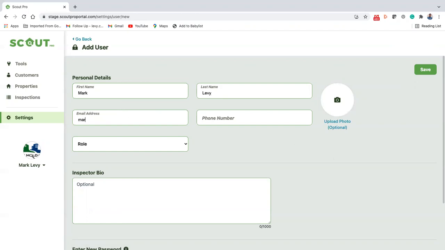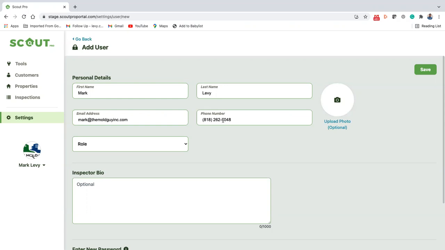His email address is mark@themoldguyinc.com. His phone number here is 818-262-504948. This is important to make sure you put the correct information in here.